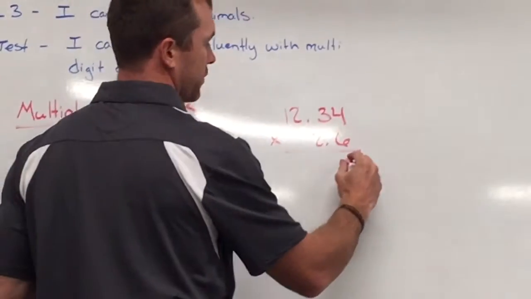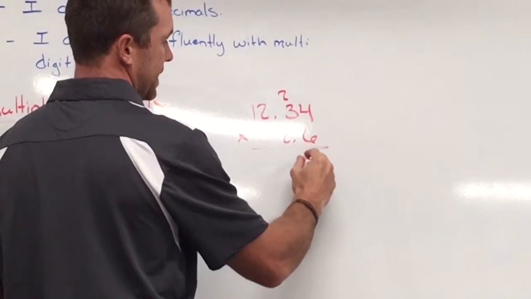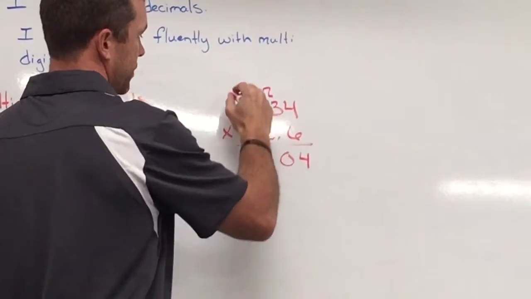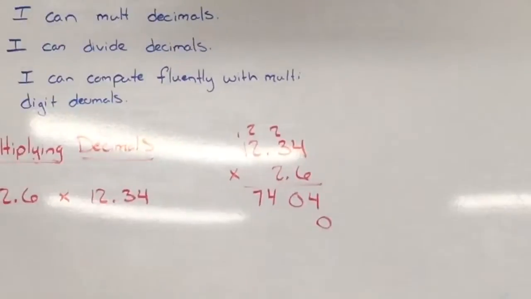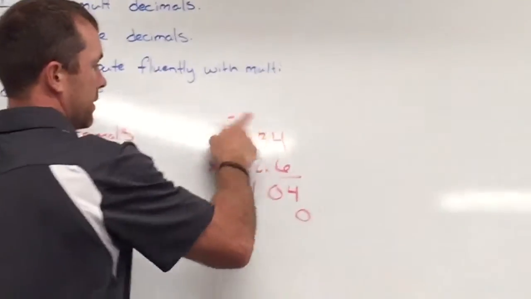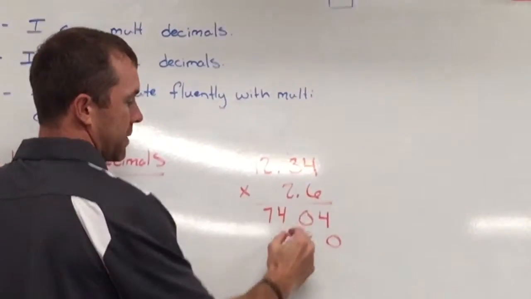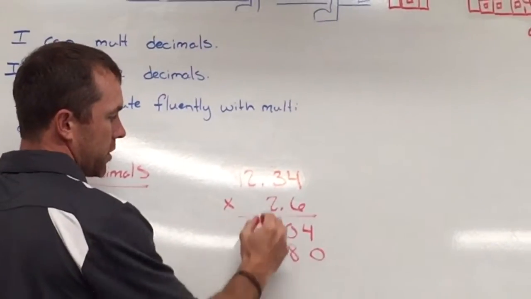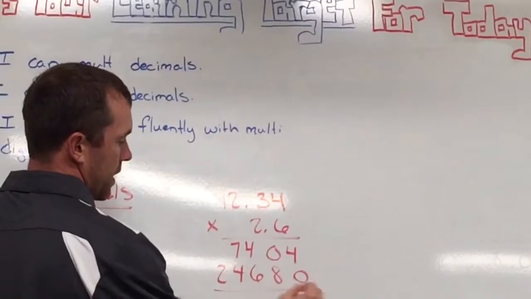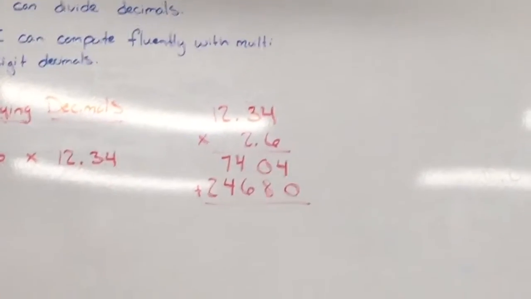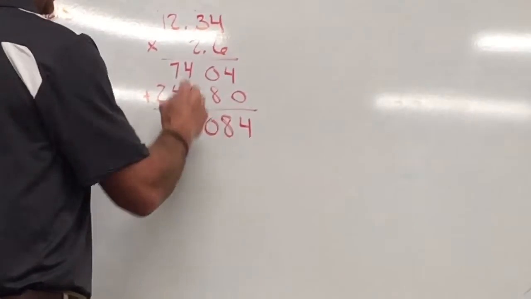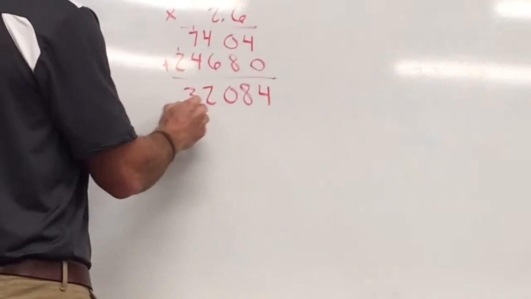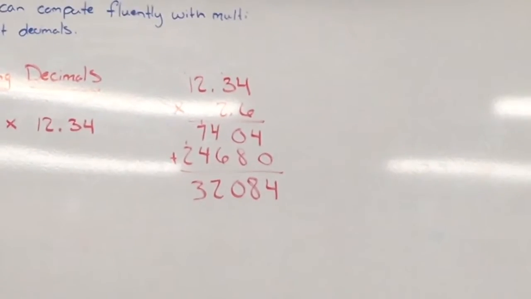So I multiply. 6 times 4 is 24, 18, 20, 12, 14, 7. I put my 0 placeholder because we all know how to multiply, so that shouldn't be the issue. 2 times 4 is 8, 2 times 3 is 6, 2 times 2 is 4, 2 times 1 is 2. I add. Again, I'm not even focused on the decimals yet. Don't care about the decimals right now. All right? I have 4, 8, 10, 12, 3.